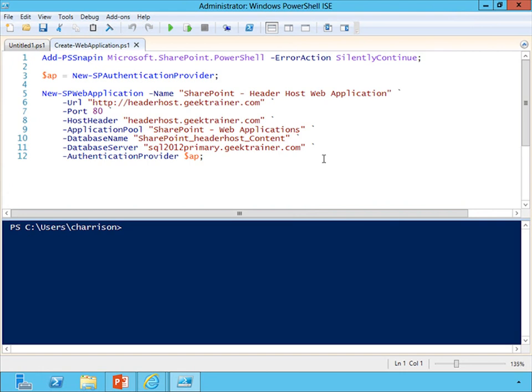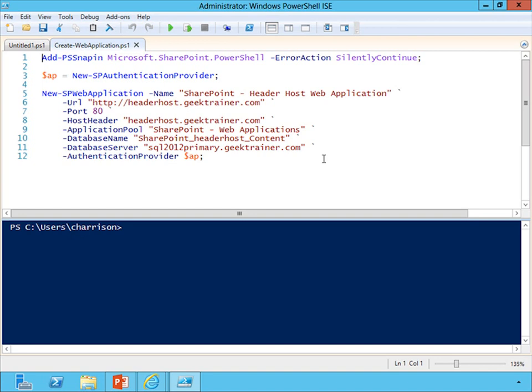Now what you're going to notice in the script, first up, is my call to Add-PSSnapin Microsoft.SharePoint.PowerShell. That's going to load up the necessary PowerShell cmdlets for managing SharePoint. Now you'll also notice the ErrorAction afterwards, and that's just to disable the error message that will typically come up of, hey, this is already loaded, if maybe you decide that you want to run this from the management shell, or maybe I've got another script that calls this one.